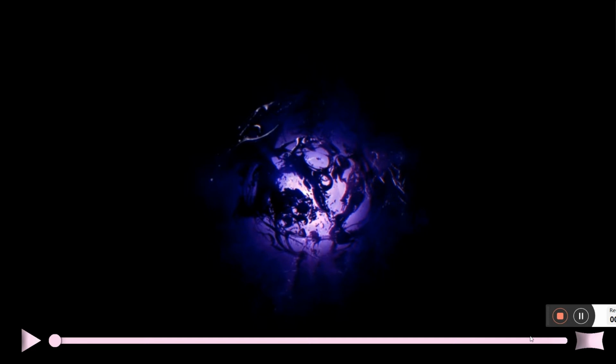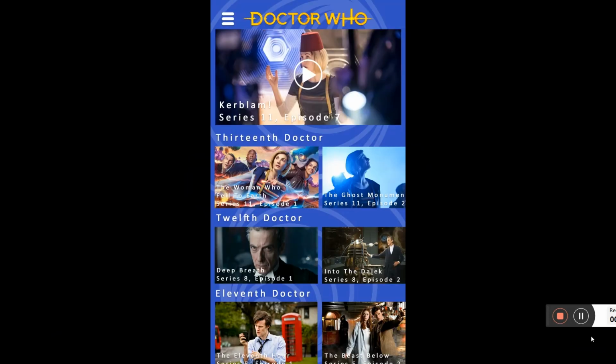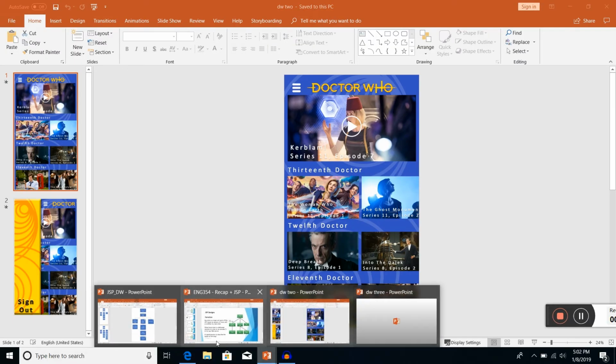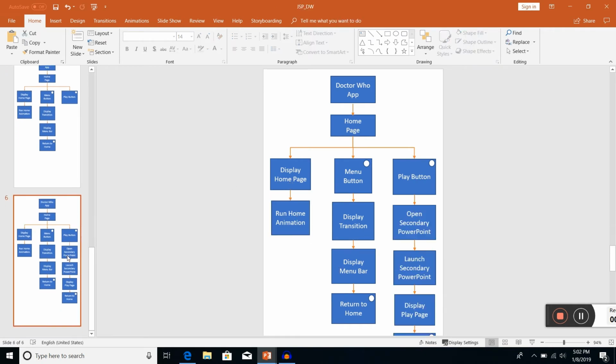It looks like it goes from one to the other, but actually what it does is open and load a different file and then display the page. So it's going to open the file, display the file, this page here.